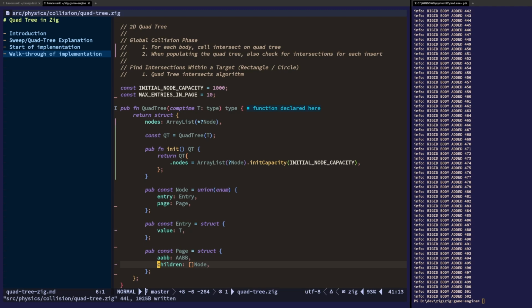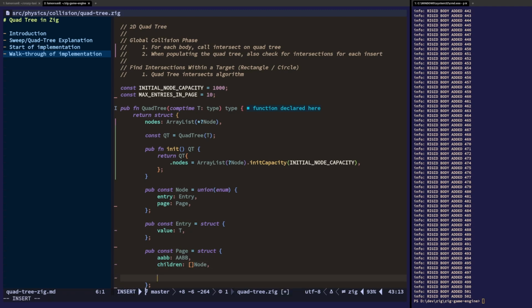This setup I did here is kind of coming from the R tree that I had. But in a quad tree, you always have the four subdivisions, or the four pages, that are going to be the result of a subdivision of a page.